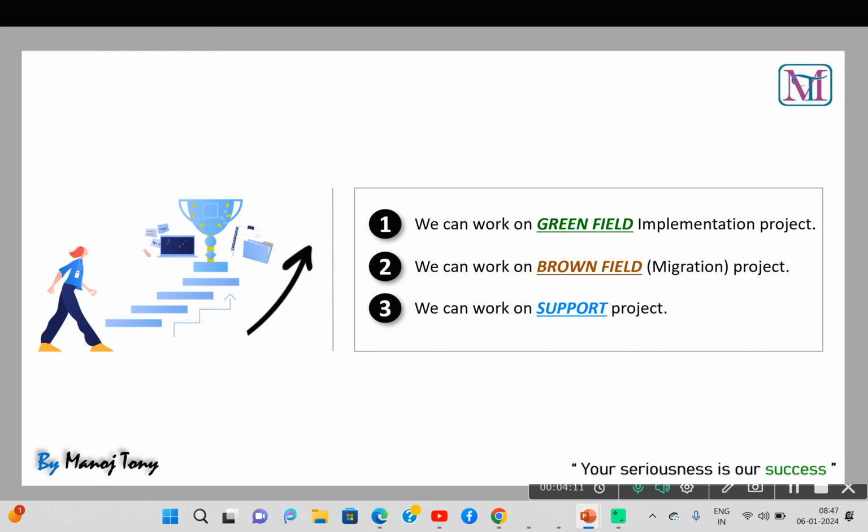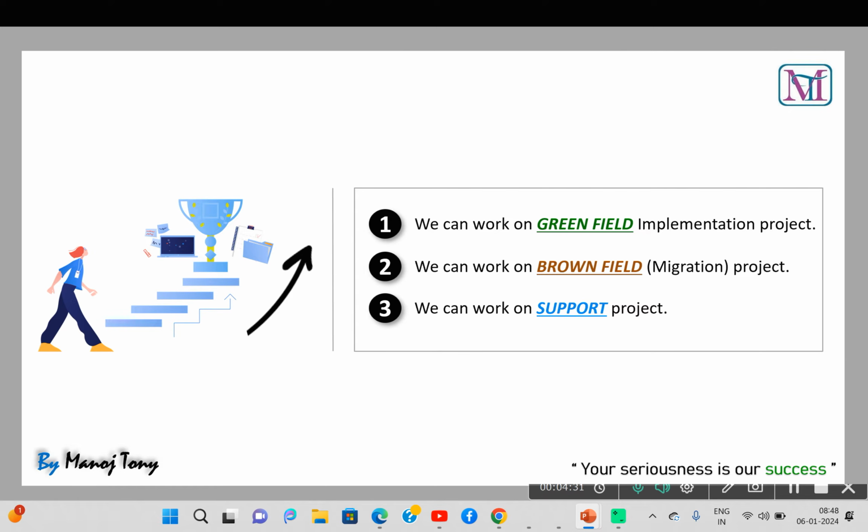Even if you go for any training, many challenges are there to learn end-to-end brownfield migration project. Why? I will tell you. First, we need a proper setup of an ECC server which can support the migration.